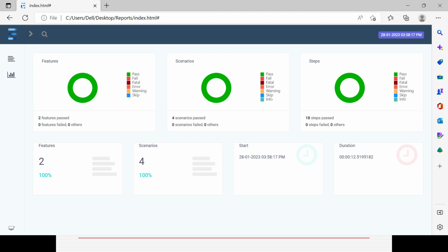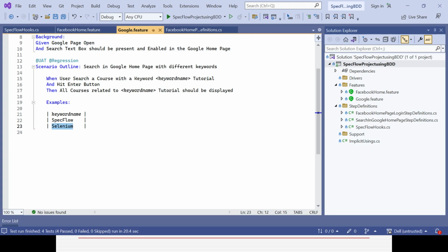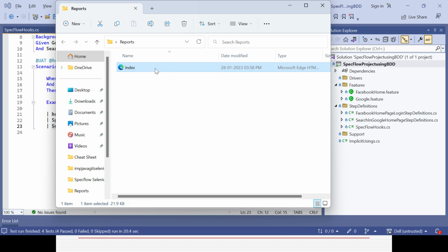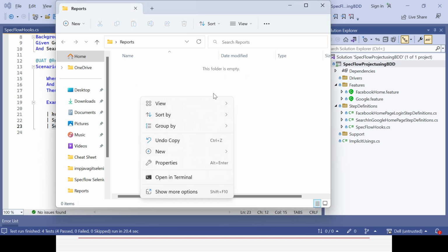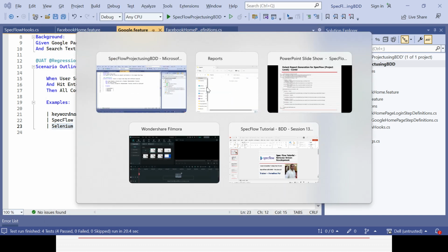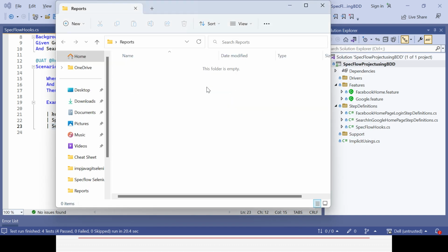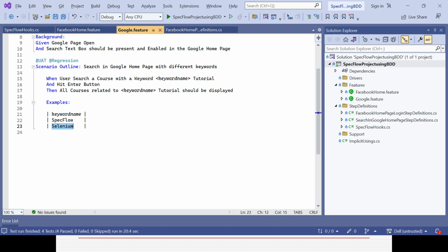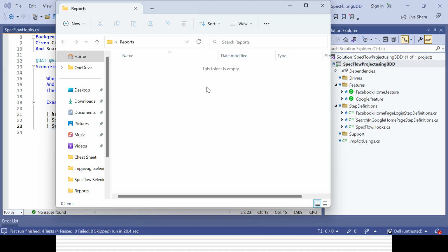So that is the way, right, for all your projects, all the scenarios, all features and all the steps you can execute it. In case of any failure also it will be displayed. So let's fail something. Before that you can remove that index.html file, otherwise sometimes it might cause a problem. In the upcoming session I will show you, instead of removing, right, instead of updating the existing file, you can create multiple files, as well as in case of any failure how to attach the report. Instead of only failure, for each and every step also you can attach the report. That will be covered in the upcoming videos.